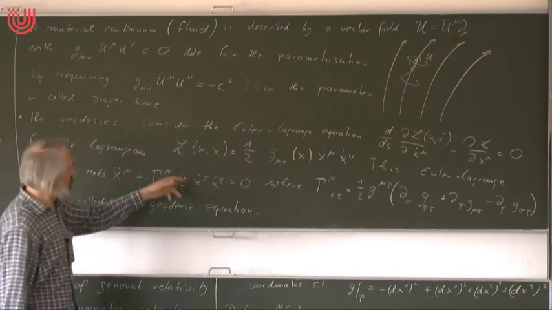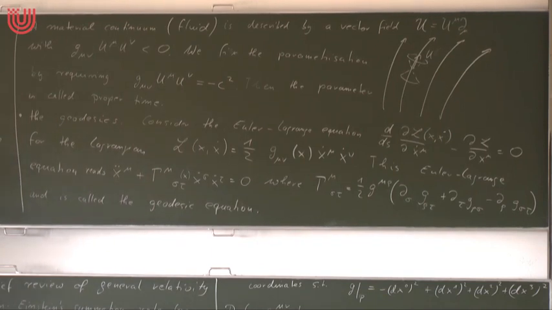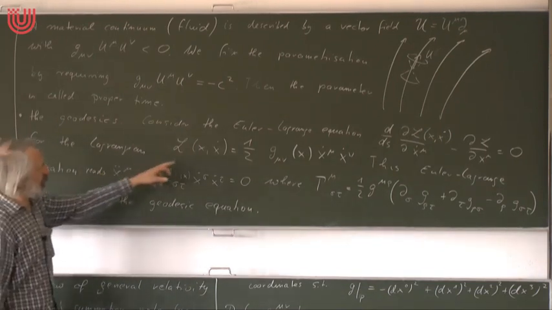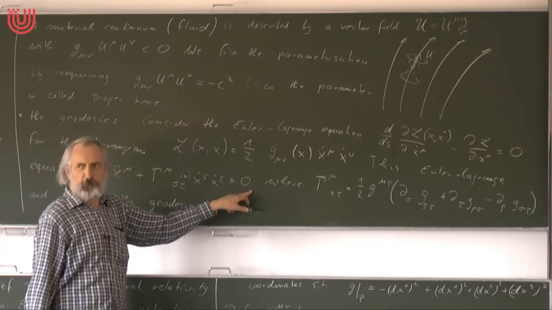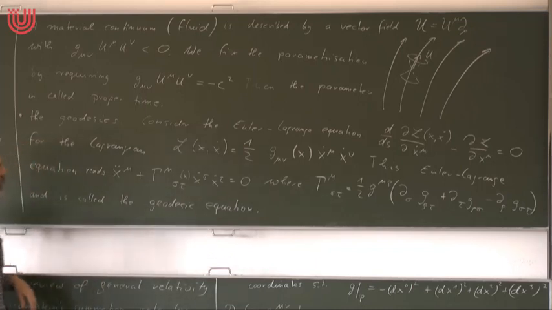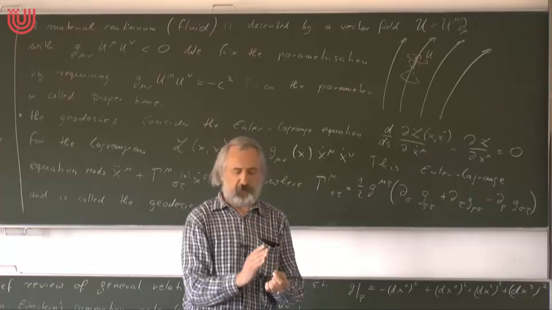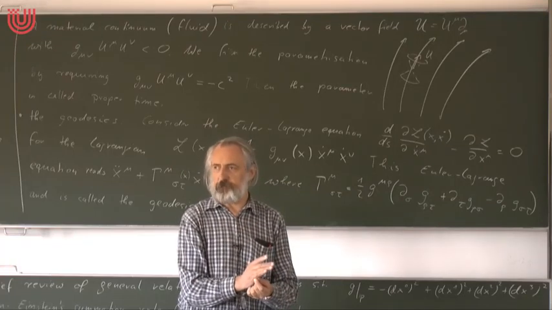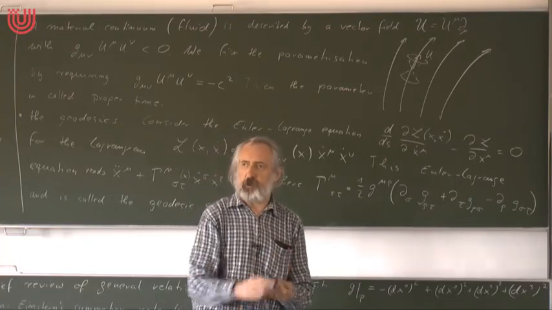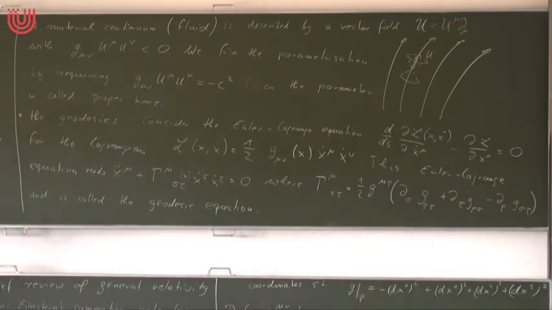And well, if you look at this term more closely, if you discuss its geometric meaning, you will find out that in a sense, these curves are the straightest curves you can have on a curved manifold. They are not straight. There are no straight lines on a curved manifold, but they are as straight as a curve could be. So what it means is that they are straight not only in first order. Every curve is straight in first order. The tangent is always straight. But they are straight even in second order. Yeah, even the second order doesn't give a deviation from a straight line. It only comes in the third order. So they are as straight as a curve can be.